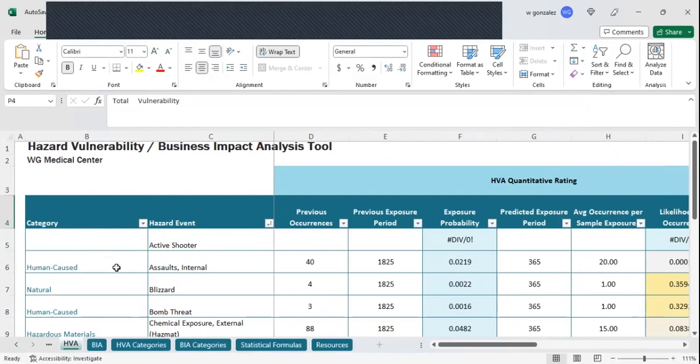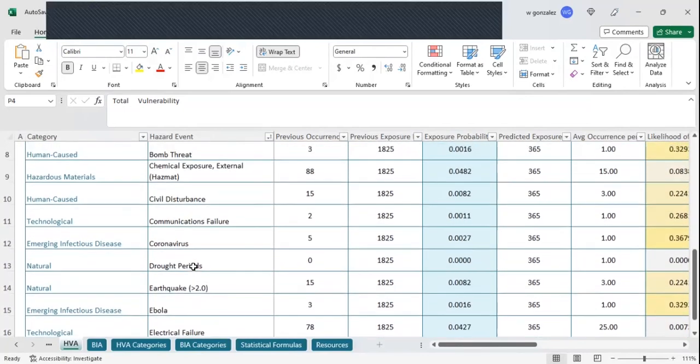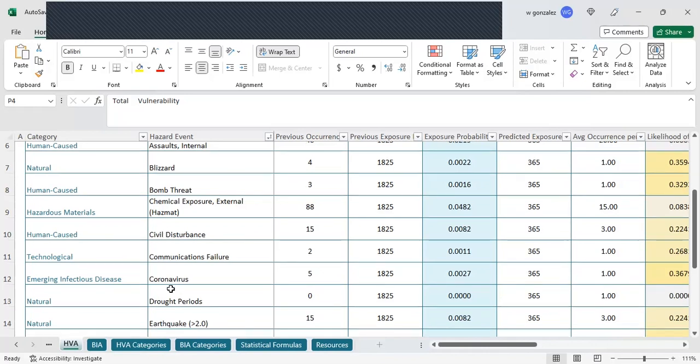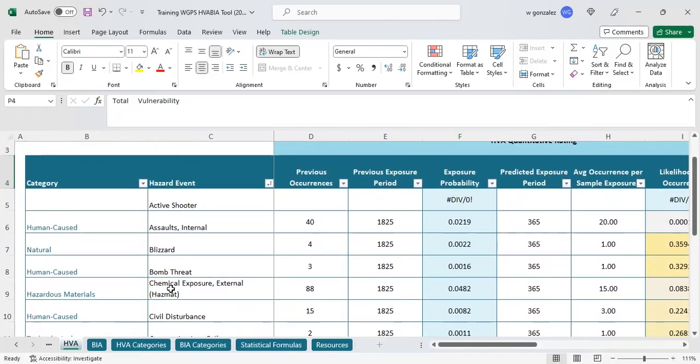So I filled out some sample data, and just keep in mind, the actual HVA BIA is going to be a whole lot larger than this. This has been truncated for training purposes, but we filled out sample data here because the results or aggregated data that is displayed on the dashboard will not be displayed unless all fields have been filled out and any unused rows are deleted or removed. So for timing purposes, we filled out this data just to keep the ball rolling, but we left the first row open so that we can work through this together.